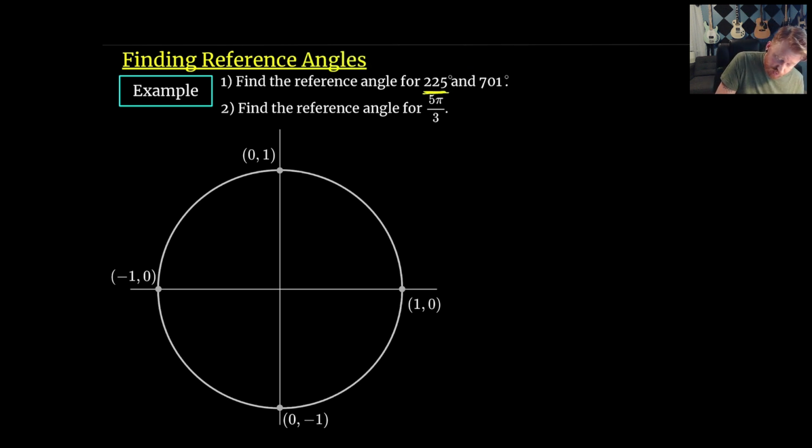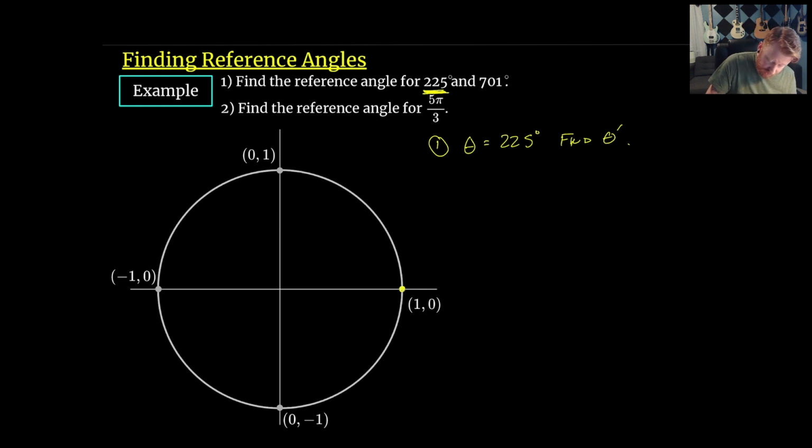So we're going to start with 225 degrees. It's maybe the least tricky of them here, and hopefully most tangible. So we're looking for 225 degrees, and we want to find the reference angle. I should maybe even go back and say that if theta is equal to 225 degrees, we want to find theta prime, which is the reference angle. So let's just sketch that in here.